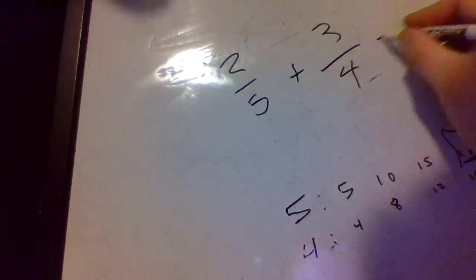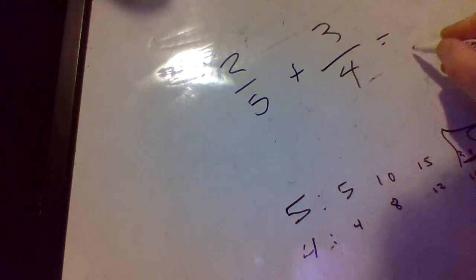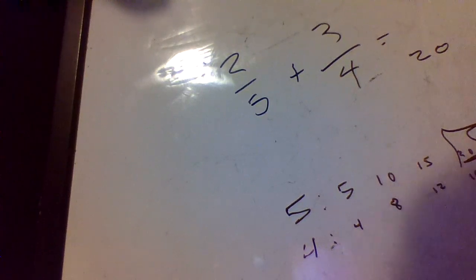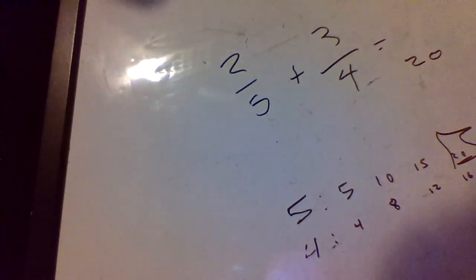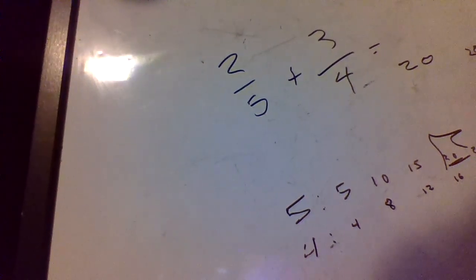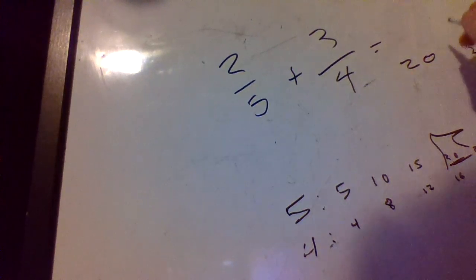Now, if you do more multiples, you'll get other things in common. Like, for instance, 5 times 8 is 40, and 4 times 10 is 40. So 40 would be another common multiple. But our least common multiple is the first one that we come to, which is 20. Alright. So what we're going to do is put 20 for this fraction and 20 for this fraction. And I'm going to erase my CD because we already found that, which means common denominator.